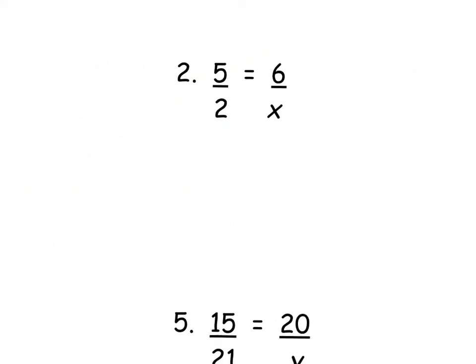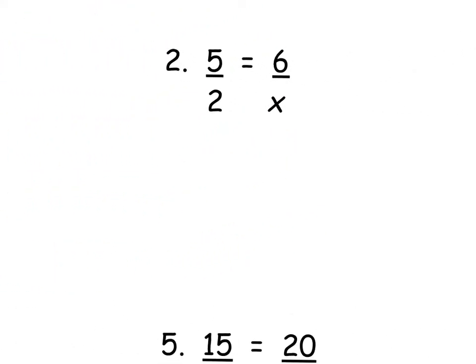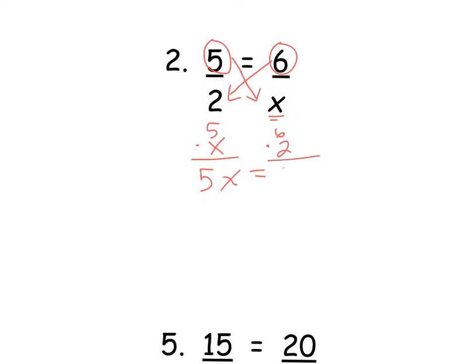All right. Number 2, we'll do the same thing. We're trying to find the value for x. I'm going to take the first number of my first fraction, the 5, cross through the equal sign, and multiply 5 times x. I smush those together to make 5x. Set that equal to the top number of the second fraction, the 6, cross through the equal sign, and multiply times the 2. 6 times 2 is 12. That's basically your first step, the cross multiplication.